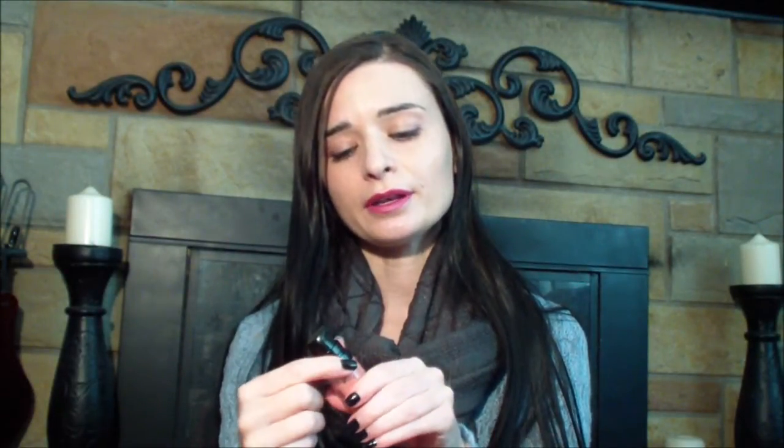This is quite standard for their packaging. And their products tend to be very inexpensive, and they can be a little bit hit or miss. I have, however, heard very good things about this blush. And this is a cream type blush, so you pump it out, and then the way I do it is I will sort of dot it along my cheekbone and then rub it in, and sometimes I'll put a bit of setting powder over it if I need to.